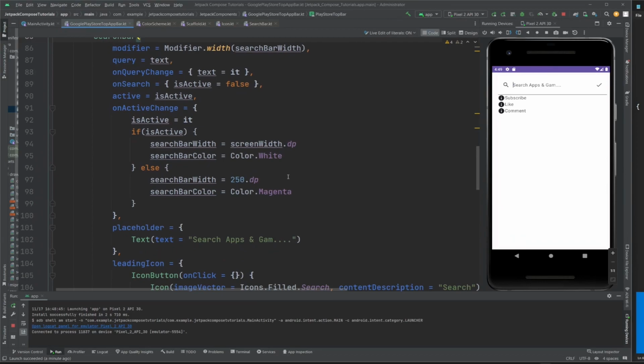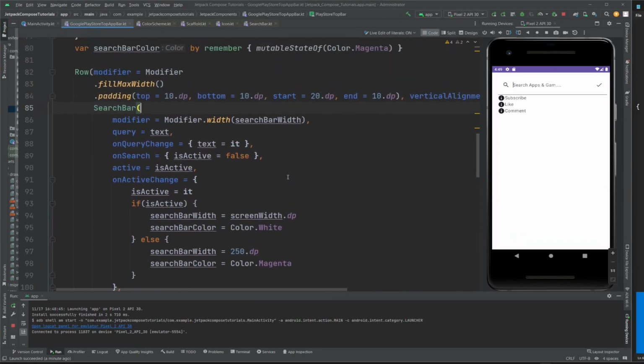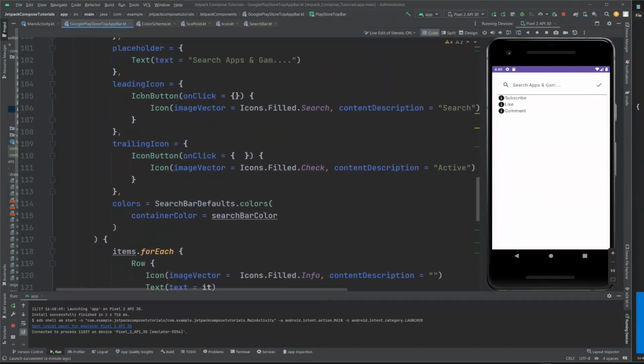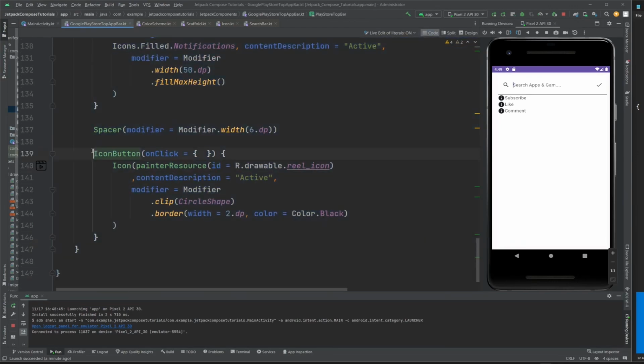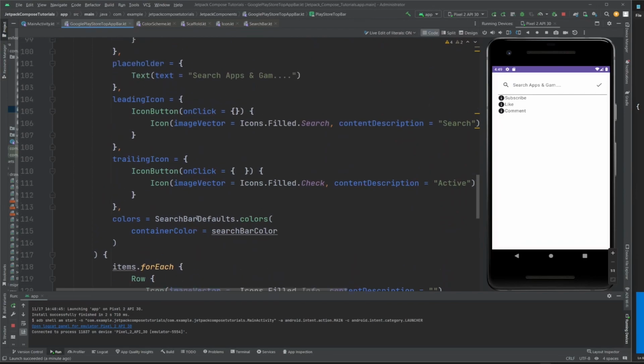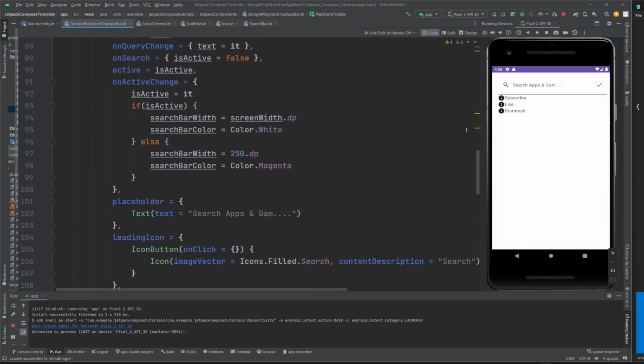And also you can do something like, I don't know if max width is gonna work in this case. So you need to change the width also, and you can do one thing that you can simply set these icons as gone state. So yeah, you can do many more things with this. And yeah, you can also change the icon here. Let me show you how you're gonna change the icons also.